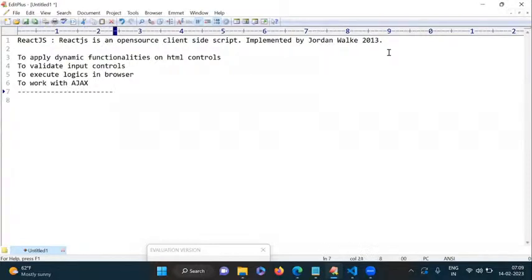So these are the main functionalities we can handle with client-side scripts.